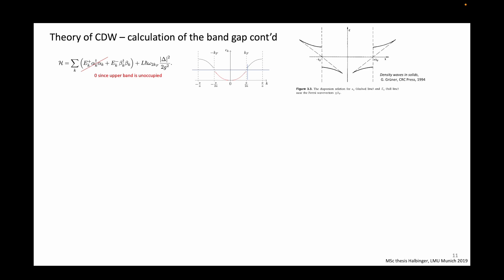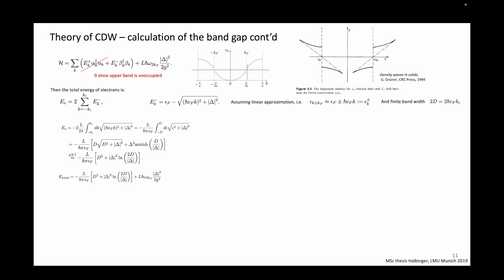Now, the electronic part of the Hamiltonian is dominated by the electrons at the band gap, which can be assumed to be of this form, where the two comes from the spin degeneracy, and the negative Kc and the Kc define the finite window of momenta near the band gap. Using linear approximation, the energy of the electrons at the highest point of the valence band can be approximated by the Fermi energy minus the linear dispersion offset by the band gap. Ignoring the constant Fermi energy for now, we turn the summation into an integral and introduce d as a bandwidth. Skipping over the math again, we get a total energy of the system in this form. The delta can be written in terms of the bandwidth by taking the derivative with respect to the delta. Delta can be written like so. As you can see, if the electron-phonon coupling increases, then the charge density wave gap also increases.